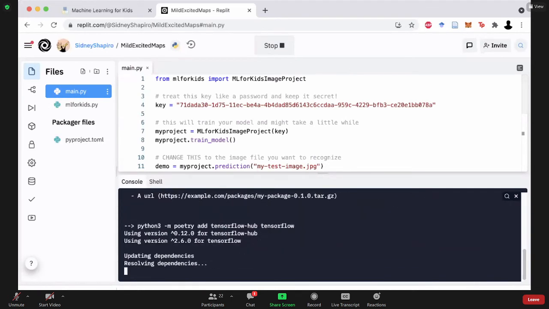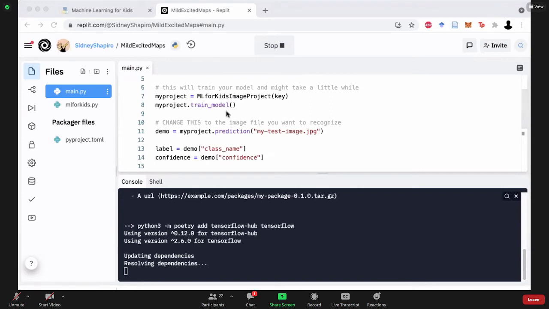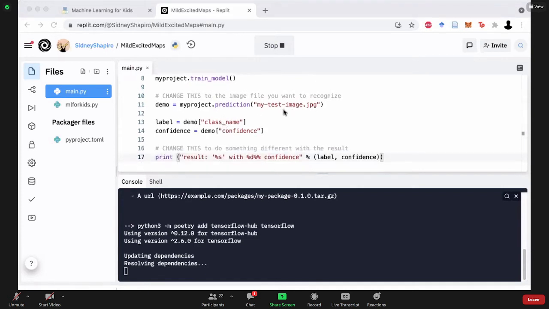It's installing TensorFlow. TensorFlow does not get along well with Replit just because it's such a huge package and it takes up so much memory. But TensorFlow will help us connect all the different pieces together, I hope. Thinking, running, processing. So this key gives us access to our model, the one that we created with all those pictures. Then it takes our model and we're able to change it.